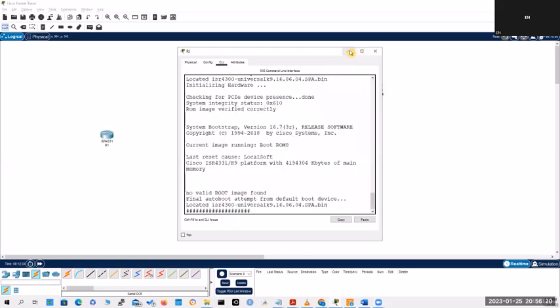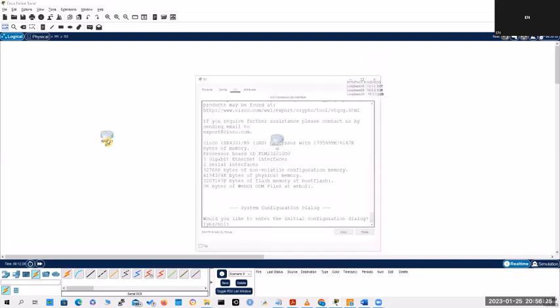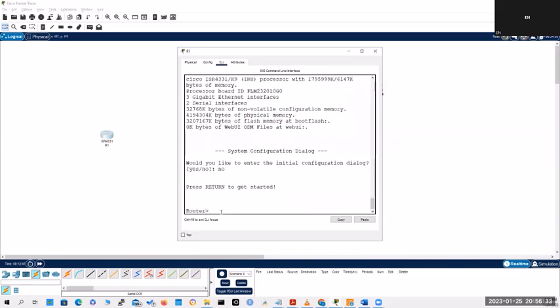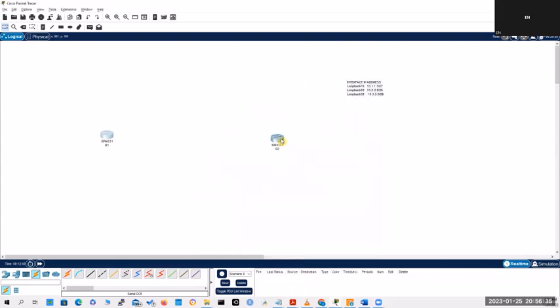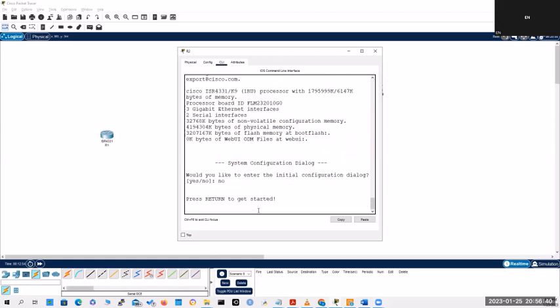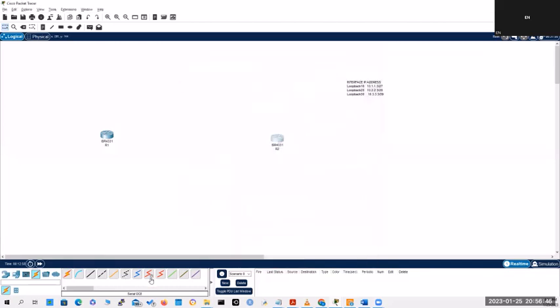Coming on. Okay, we can then put our cable now. Select serial port 1 and let's do it that way.